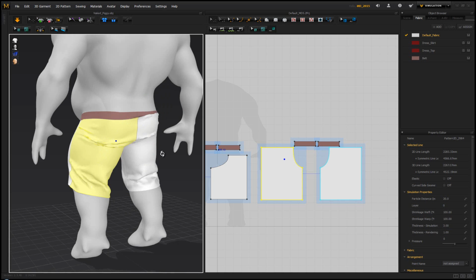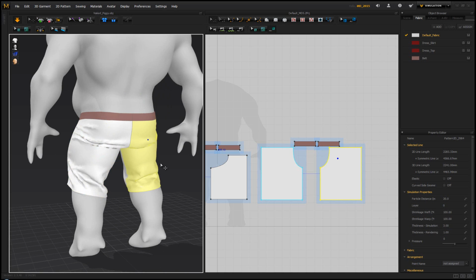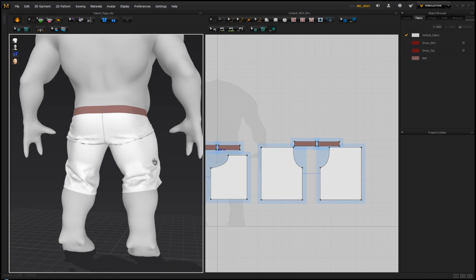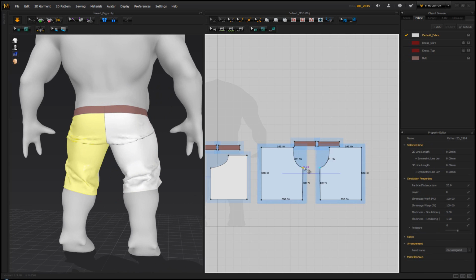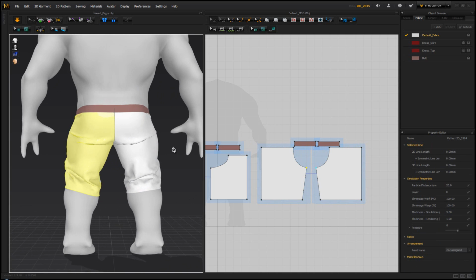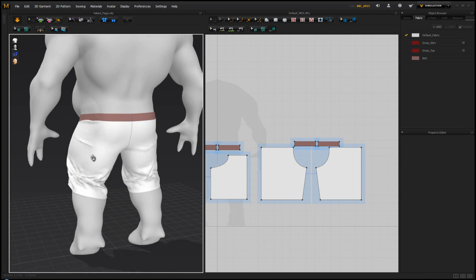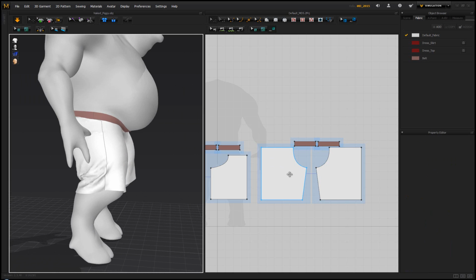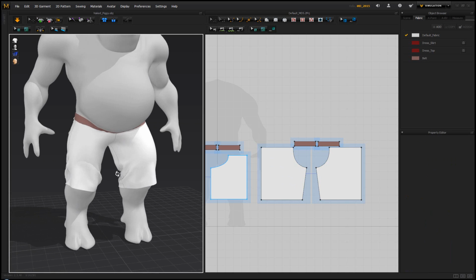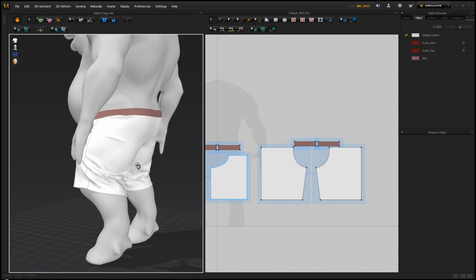Now move it downwards. Okay. And let's see if this is going to look better if we give it a bit more space here. There we go. All right, so it's just natural.